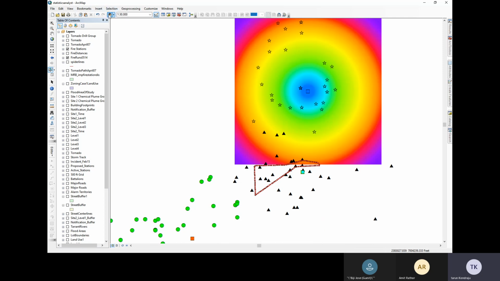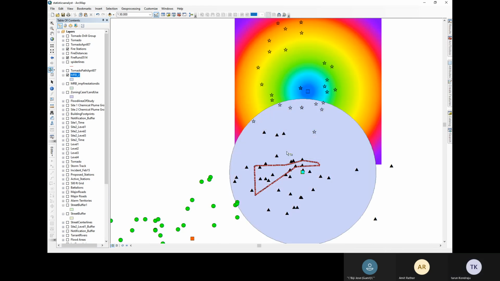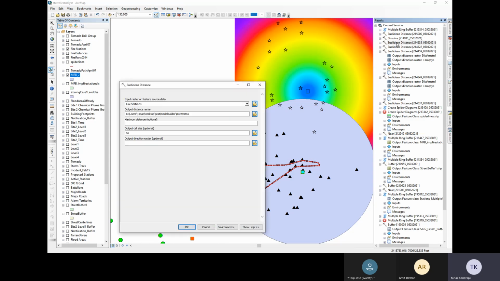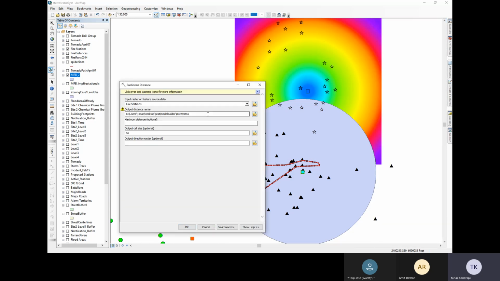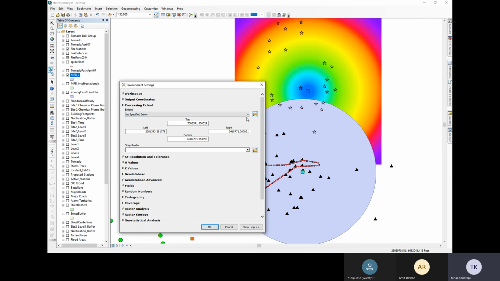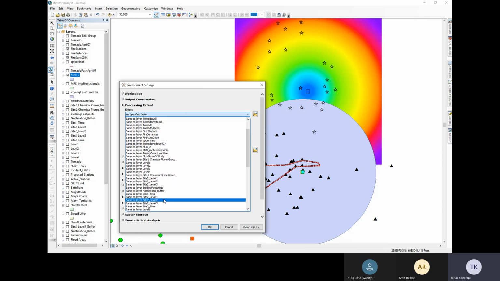Then I will load that here in BR2. Then I will use the Euclidean distance for station 2. In the environments, I'll change the processing extent to MBR2.